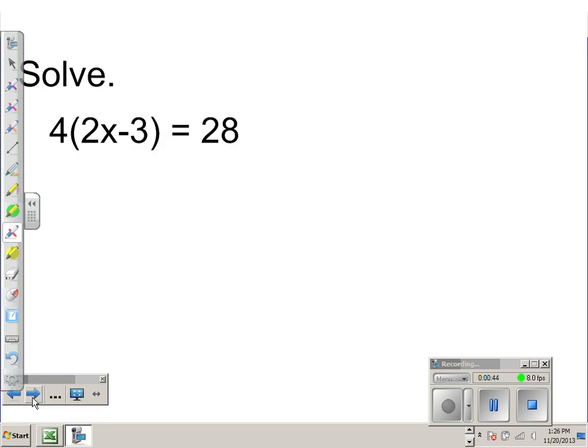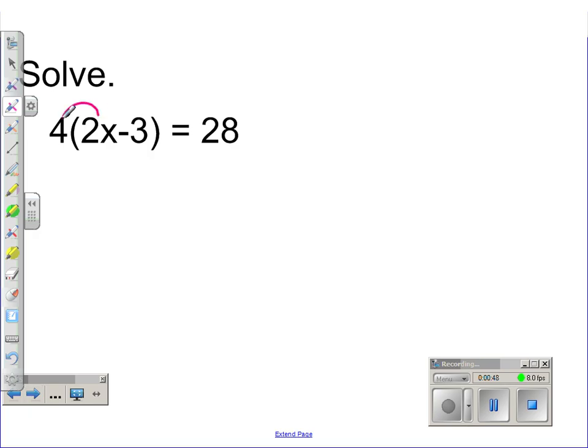And we know that that is not the case, and so now we are going to distribute 4 to 2x, and we're going to call this a negative 3. So there are two terms within the parentheses. 4 times 2 gives me an 8. I'm going to bring down the x with that because it's saying 4 times 2x, which is 8x, and then 4 times negative 3, which is negative 12. Notice that I'm keeping that on the left side of the equation, and I'm lining up my equal signs.